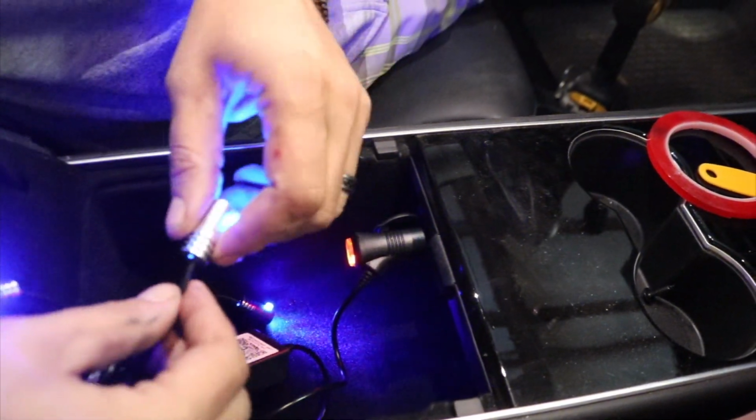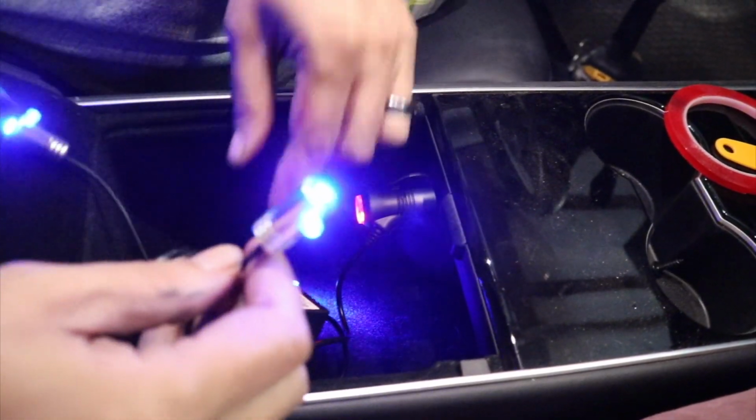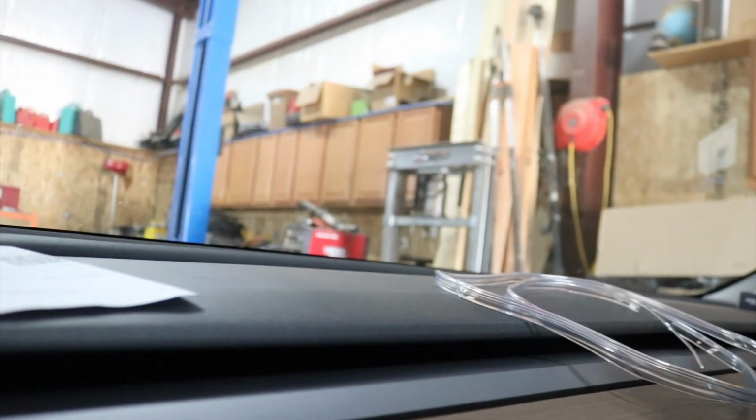You've got 1 long line if you bought the kit that has the dashboard in it, and we're going to undo this cable. We're going to pull off this entire side of trim piece, and we're going to run this cable, running it up to here and then across underneath here, all tucked in so it's not hanging down by your feet. We're going to pull this panel off right here, then it's going to come up right to this line right here, and then we're going to use the double-sided tape. That was the red roll of tape, and it's going to tuck in right underneath here all the way across the dashboard, and then we'll cut it at the end so that it doesn't hang off. And the double-sided tape hopefully is good stuff, and it keeps it right there. And that's how you get the wire from your console up to your dashboard.